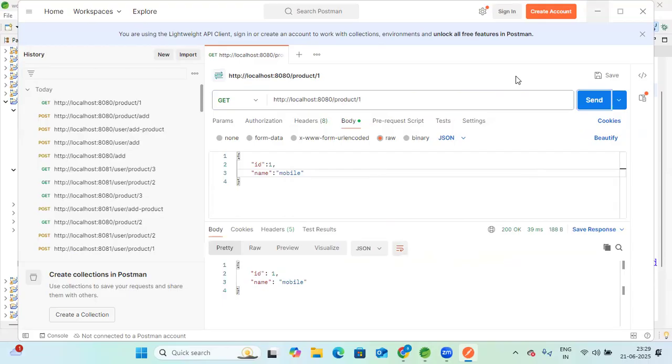Okay, now this is one service. Here we have created a product service and we have started the product service, with two APIs for adding the data and getting the data. Now basically we can add the data with the help of product. Now the second microservice is the user service. With the help of user service also, we can add the data inside this microservice, and we can get the data that was added here.